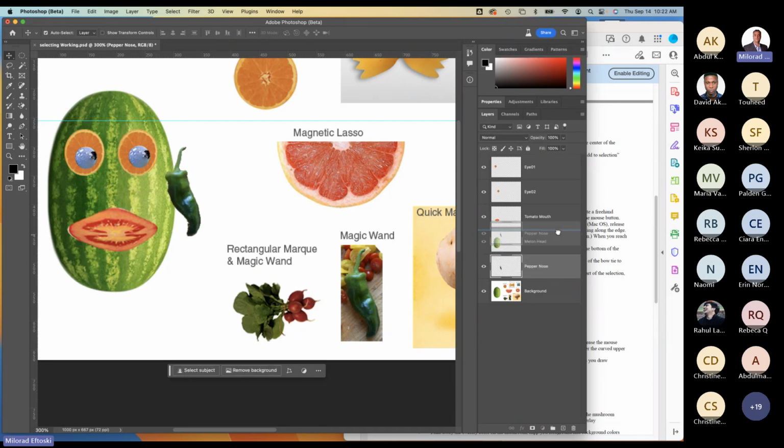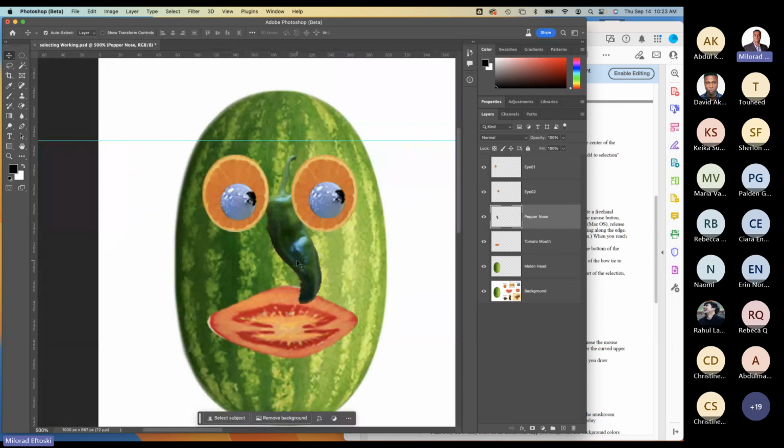So I'm going to move it on top of the melon head in the layer order, right where it's supposed to go. Maybe I'll move it at the very top. I want it to go behind the eyes and on top of the mouth. So maybe I'll move it third one down, I guess. You can do any one you like. Perhaps I can utilize the same transform feature I used for the mouth. Let me put it at the very top for this to work better.